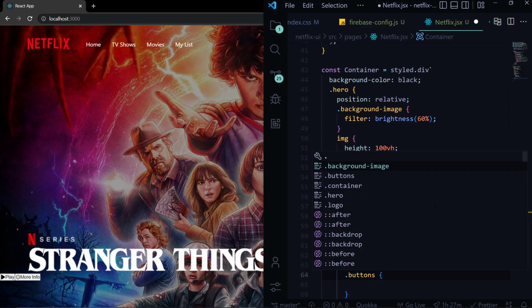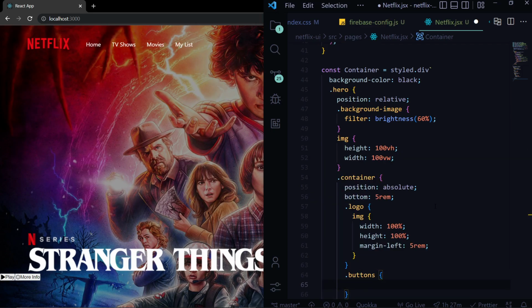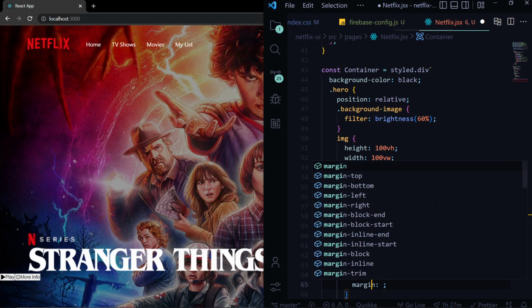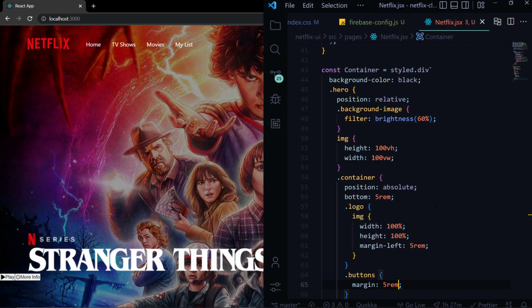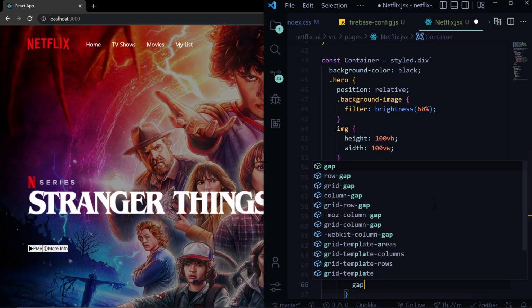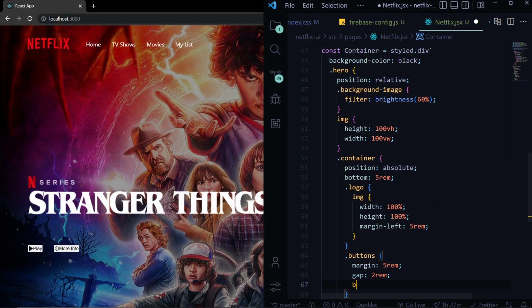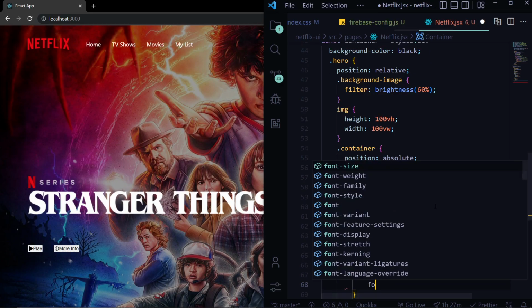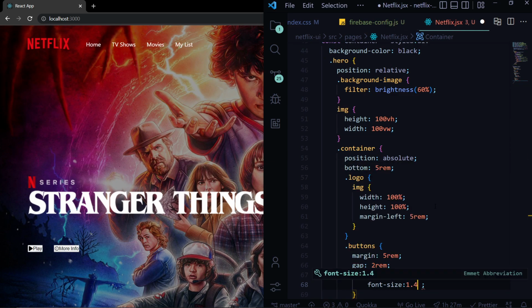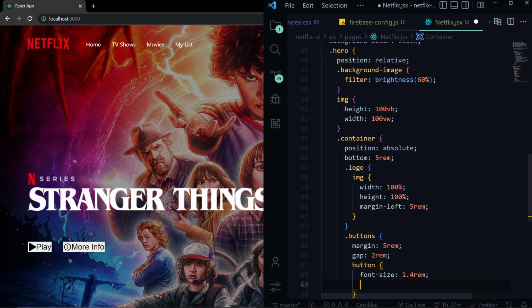This is the class, so dot buttons, margin 5 rem. After that we'll give it a gap of 2 rem. Then we'll select the button, font size of 1.4 rem and gap of 1 rem.